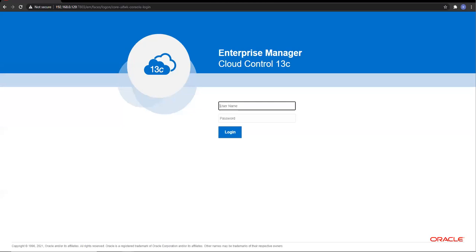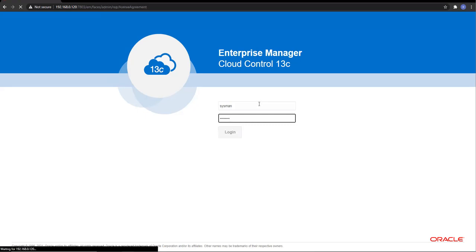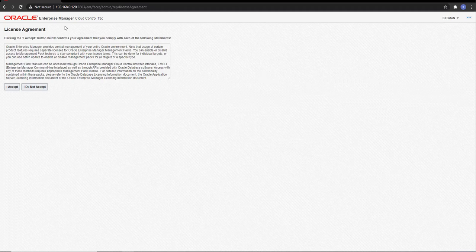Now we'll try to log into the console. I just provided the username and password, and now it is asking me to accept the license agreement, so I'll accept it. So we'll click on the accept tab.